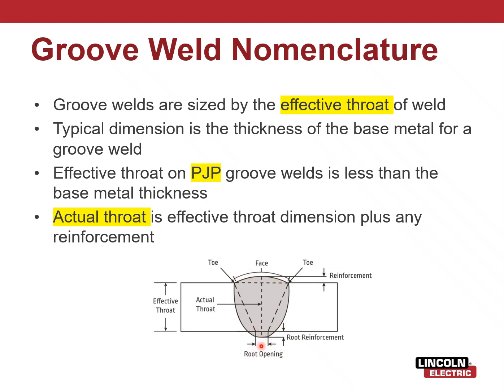Okay, so PJP, that just stands for partial joint penetration. What we're looking at right here is actually CJP, that's complete joint penetration. So we can see we've got weld material all the way through and sticking out both sides of this workpiece. Partial joint penetration would be if it was calling not for full root penetration. And sometimes you might have that called, and then you would do a back weld on the other side of it, where your backing bar may have been. So PJP, partial joint penetration, and then there's also CJP, complete joint penetration.